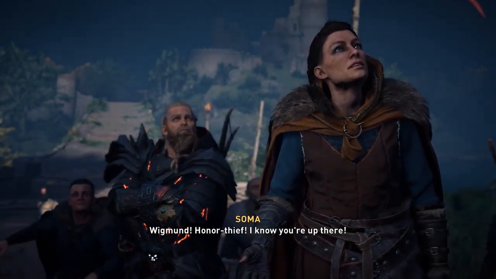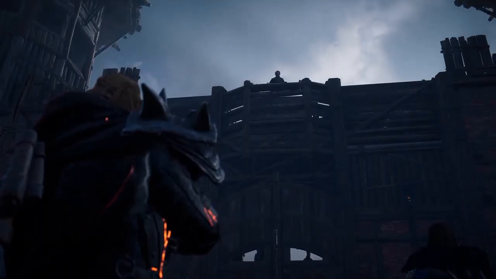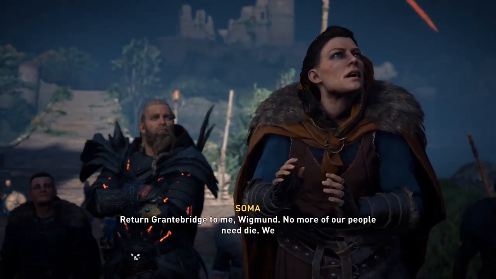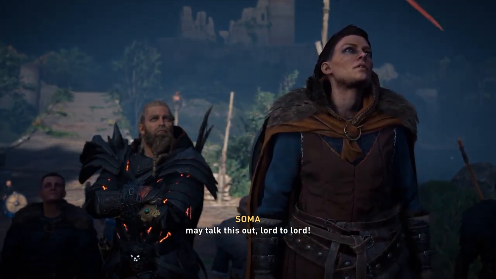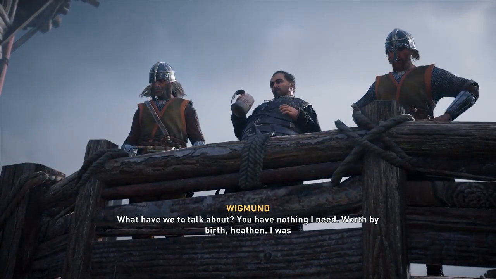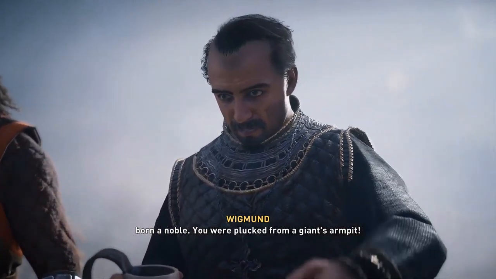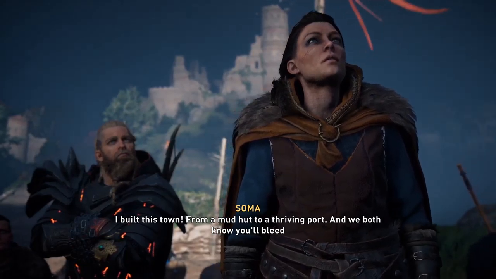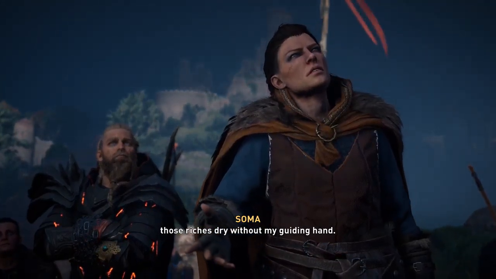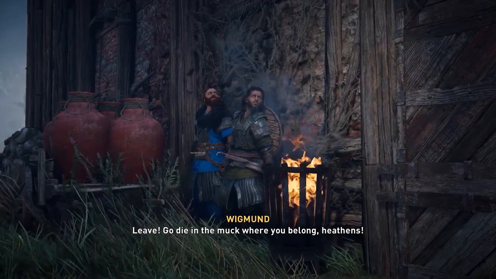Wigmund! Honor thief! I know you're up there. Return Grantbridge to me, Wigmund. No more of our people need die. We may talk this out, lord to lord. What have we to talk about? You have nothing I need. Worth by birth, heathen. I was born a noble. You were plucked from a giant's armpit. I built this town. From a mud hut to a thriving port. And we both know you'll bleed those riches dry without my guiding hand. Leave! Go die in the muck where you belong, heathens!